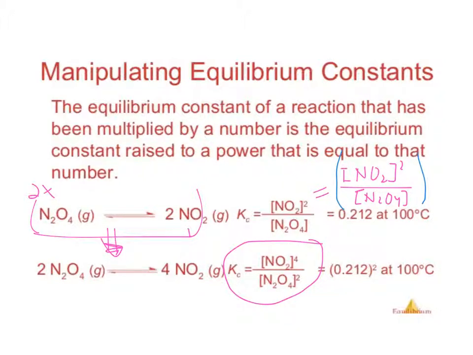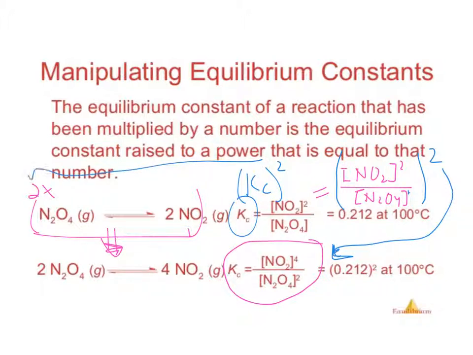So if I take this whole equilibrium constant here, I've rewritten it, and because I'm multiplying it by 2, I'm going to raise the whole equilibrium constant expression to the second power. And if I do that, this is what it equals. NO2 to the fourth, because 2 to the second power is to the fourth power, and down here N2O4 to the second power, because this was to the first. So you multiply them to get that to the second. So I took my Kc here and I raised it to the second power because I multiplied it by 2. So if you multiply a reaction, you raise the equilibrium constant to a power.